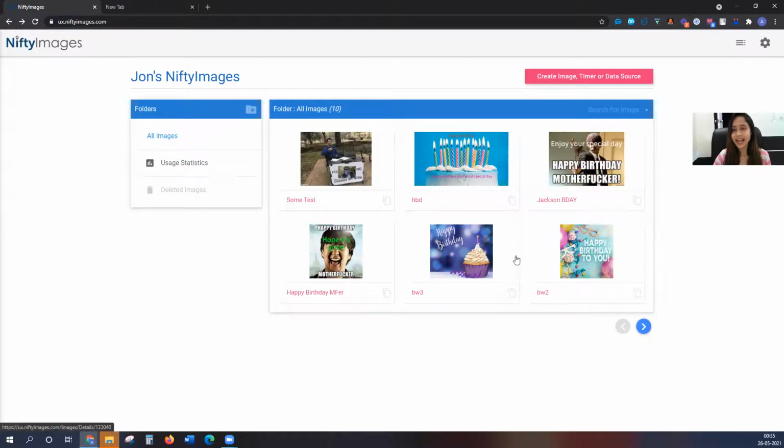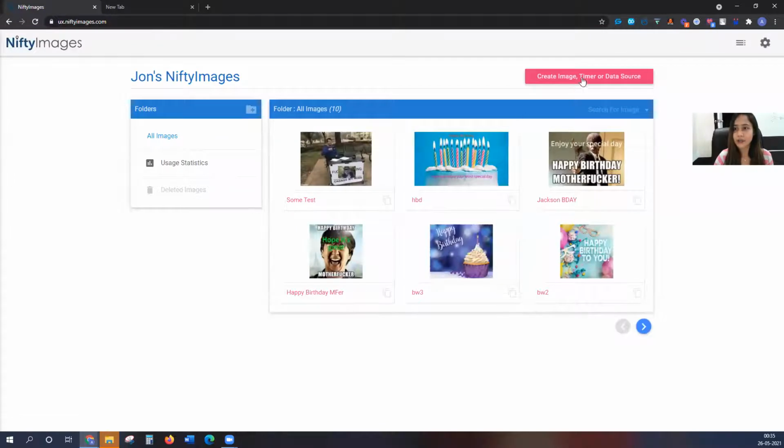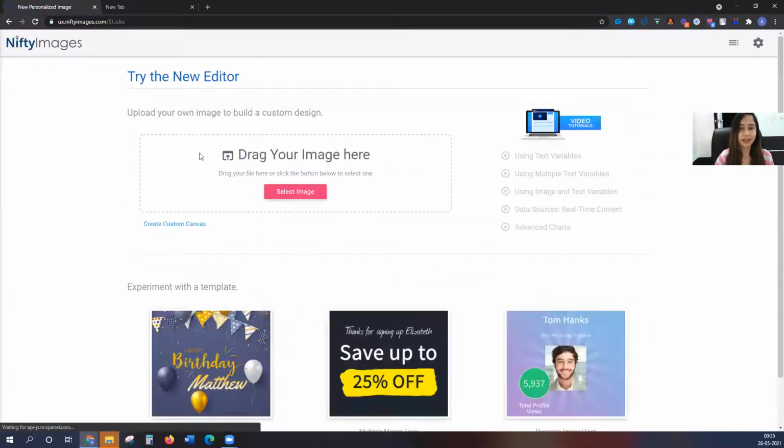I have two or three images. It's very easy: you just click on create image, log into your Nifty Images, click on that, and then you select one personalized image.